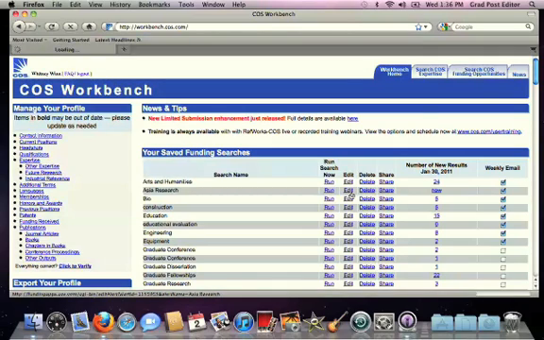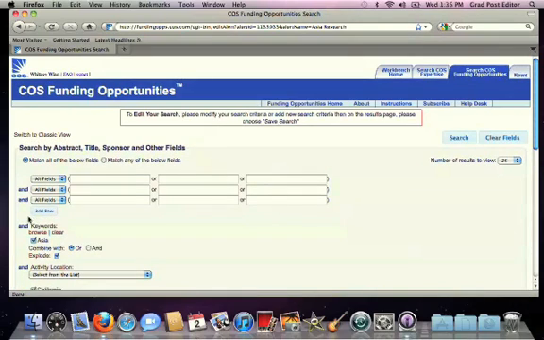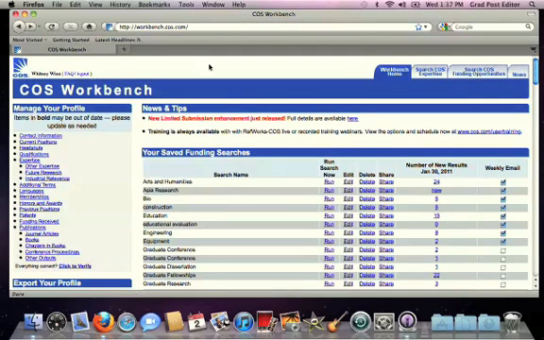It'll save it all for me. I can go in and edit it. If I realize, oh, I really didn't want Asia as my keyword, I wanted something else, go back in, edit it, run the search again, and you can save it as something else. Want to delete that search, no longer looking for fellowship opportunities, you don't need it, delete it, share it.